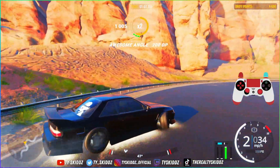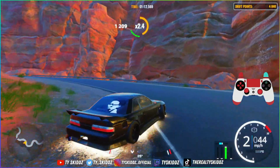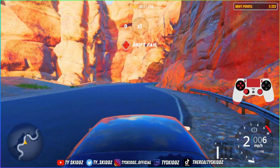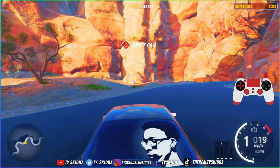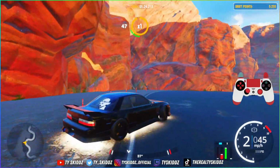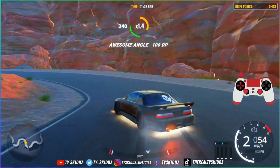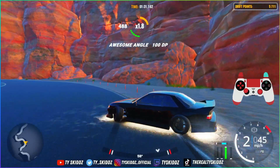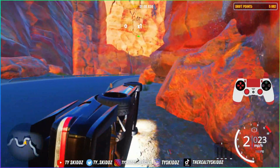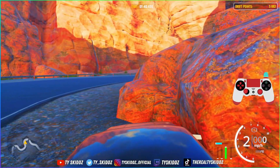That's the mistake that I see a lot of people make: as soon as their car starts to go off the track, they give it more gas, and that's not something you want to do because you're in panic mode. You do not want to panic. When your car starts to go off the track like this, all you want to do is let off gradually and then just reapply. But you never want to give it more throttle. If you give it more throttle, your car's just going to go farther into the dirt or wider off the track, whatever the case may be. And that's not what you want.